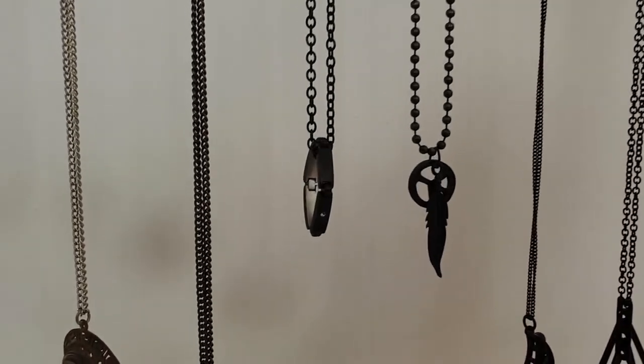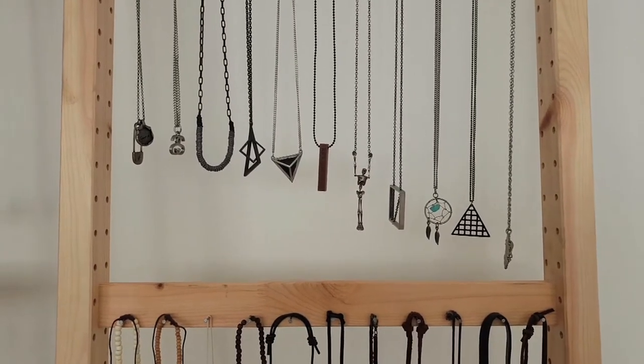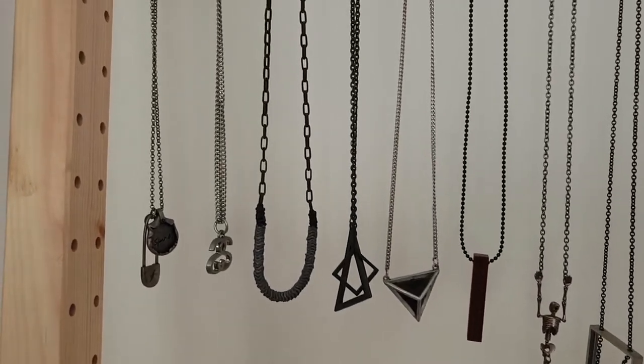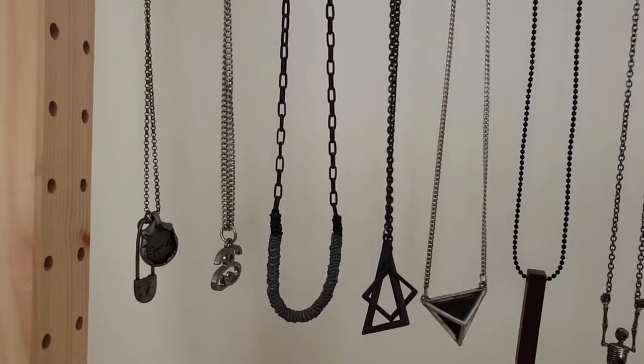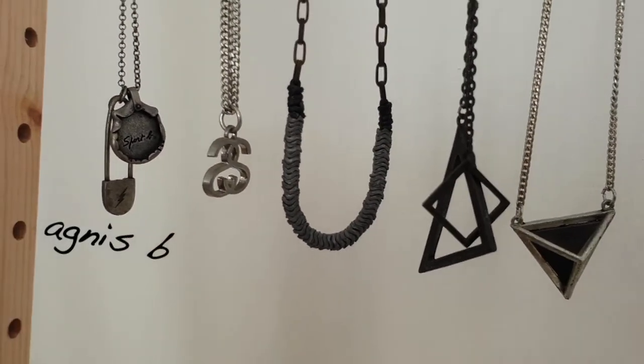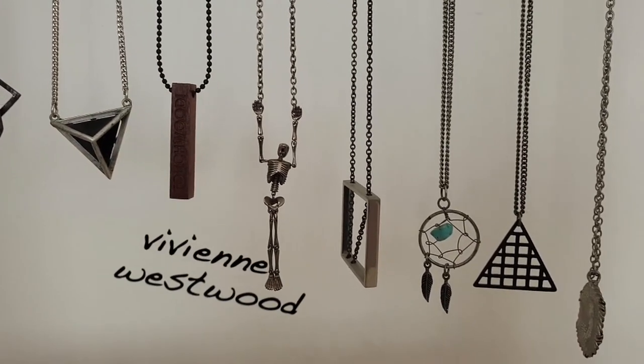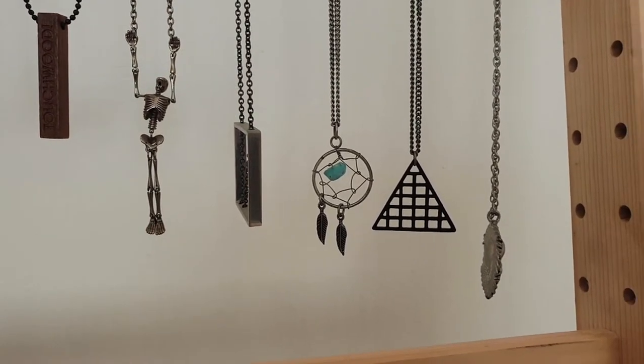This is the Anyabe that you can use as a ring. Then on the right side, in the middle, I've put all the necklaces with the slightly bigger pendants. I have this one from Anyabe as well, from Stussy, my Urban Outfitters, my Vivienne Westwood, and then I have a dream catcher here as well.